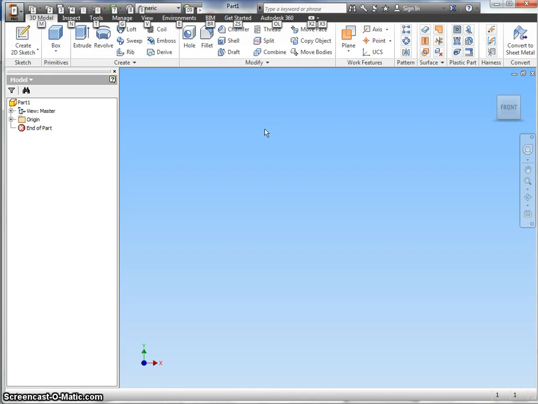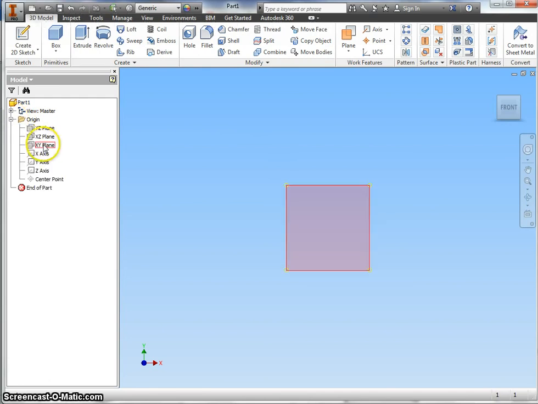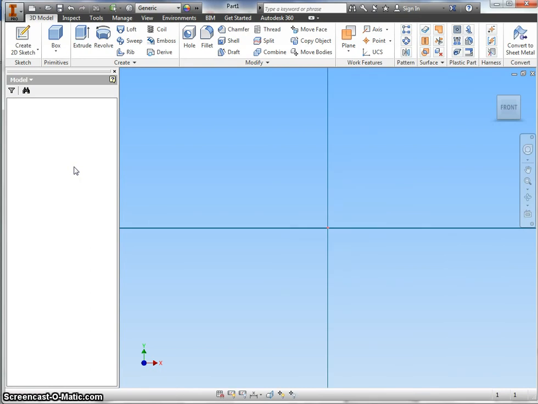And we're back in Inventor here. We're going to open our origin folder and right click and make a new sketch on the XY plane.